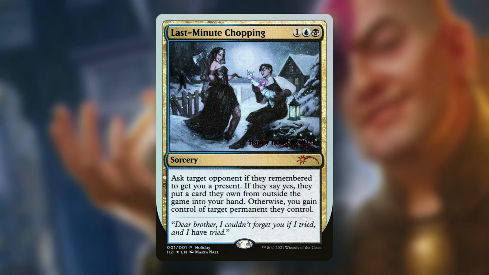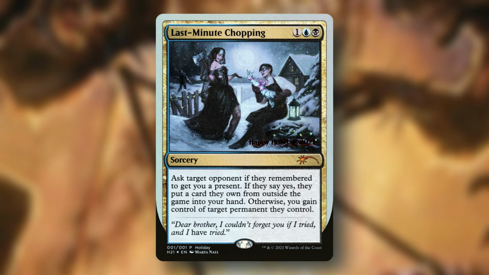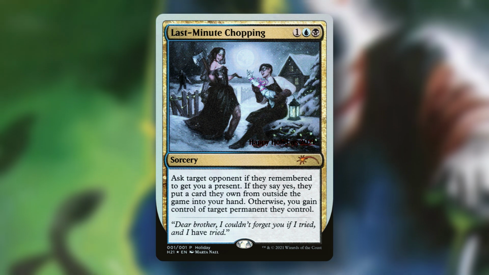For 1, a black, and a blue, we get a sorcery. Ask target opponent if they remembered to get you a present. If they say yes, they put a card they own from outside the game into your hand. Otherwise, you gain control of target permanent they control. It depicts siblings of Gisa and Geralf who hail from Innistrad.